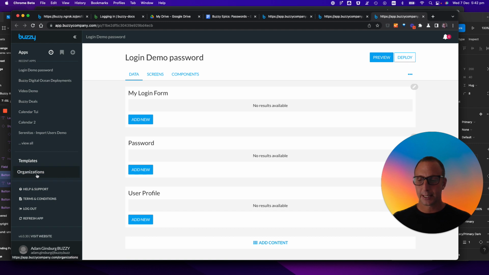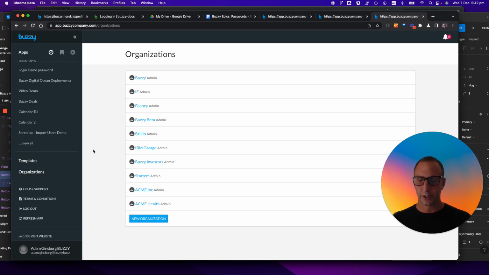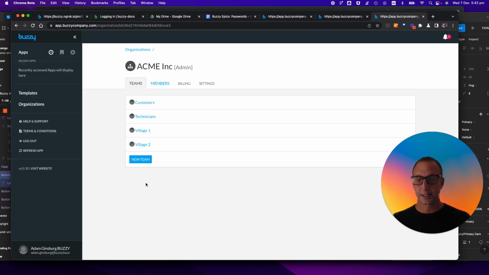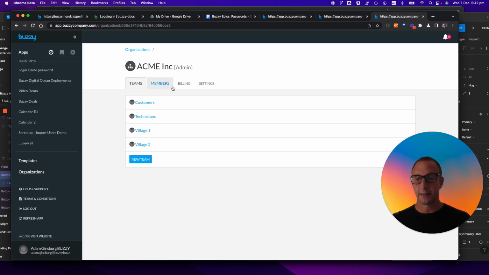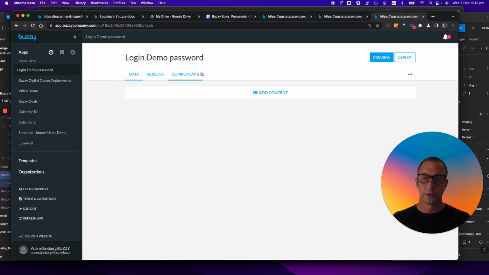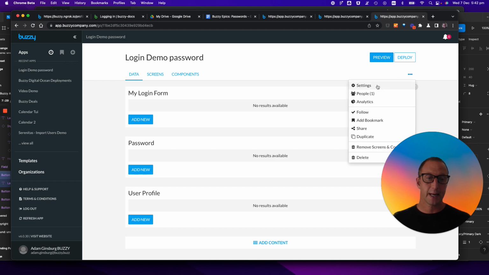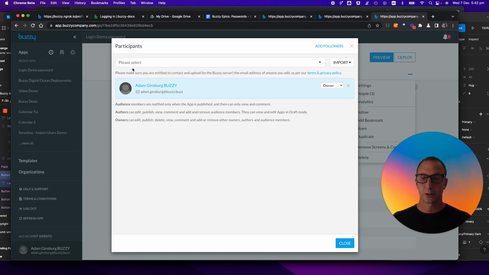But we've made it really easy: you can create an application and an organization, and within that organization you might create teams that you can use to segment your users. You might have administrators or different types of users. Now, once you've set up those teams, you can come into the application, this is my demo, and set it up to allow them to be added.